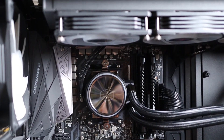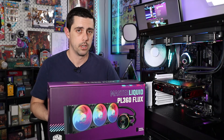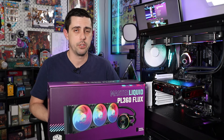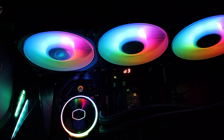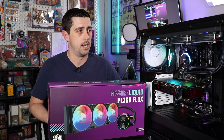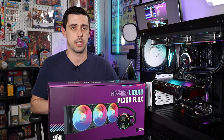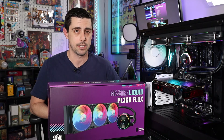To wrap things up, I think the Cooler Master PL360 Flux from their Master Liquid cooler line is a pretty nice cooler. You've got multiple features that set it apart and improve upon previous generations of the Master Liquid line — number one, the ARGB features across the kit including not only the fans but two lighting zones on the cooler itself. You also have those improved Flux fans and the super simple installation using threaded thumb screws into the radiator. That is just such a game changer that Cooler Master has had for a while — it makes installing those fans so much easier and less tedious.